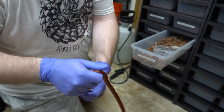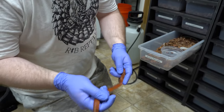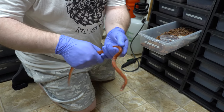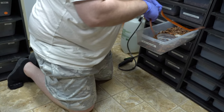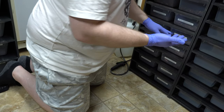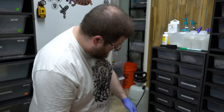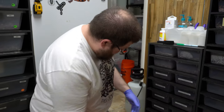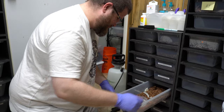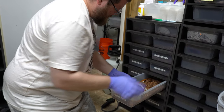So this is a porphyracea rat snake, O. porphyracea. I'm so glad you're doing this one instead of me. Oh yeah, it's rank. They musk as a defense, and they definitely don't want to be touched. Did you just put that in your mouth? Yeah, I just put a little taste. Let's see what's ready.